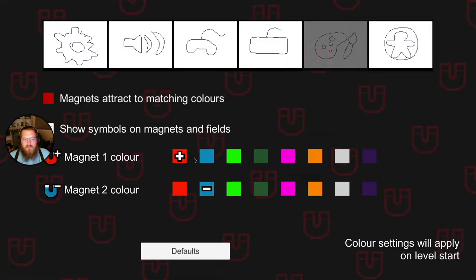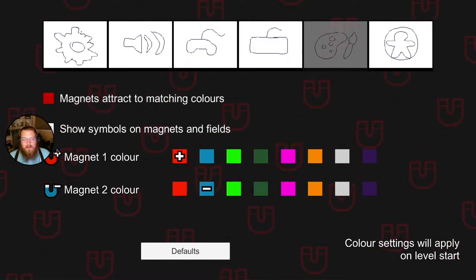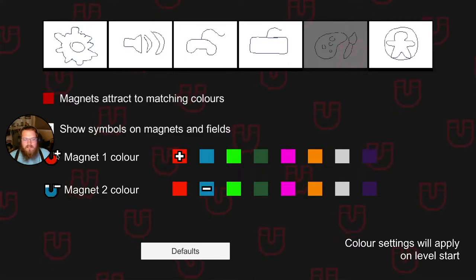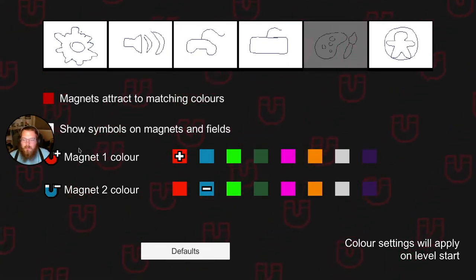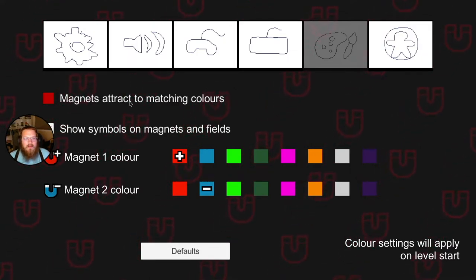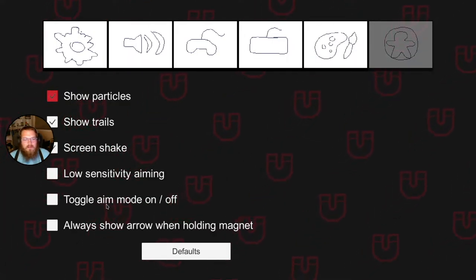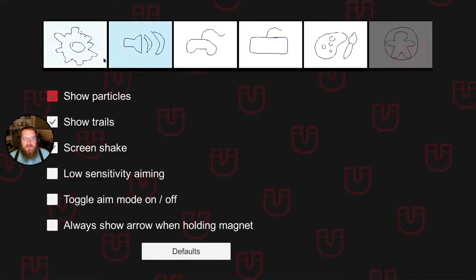Yes. Okay. You can select the colors. Very handy. I'm colorblind, so I really appreciate that. They are distinct enough for me to differentiate them. No problem. Magnets attract to matching colors. Nah, that's fine. Oh, look at this. Show arrow when holding the magnet.